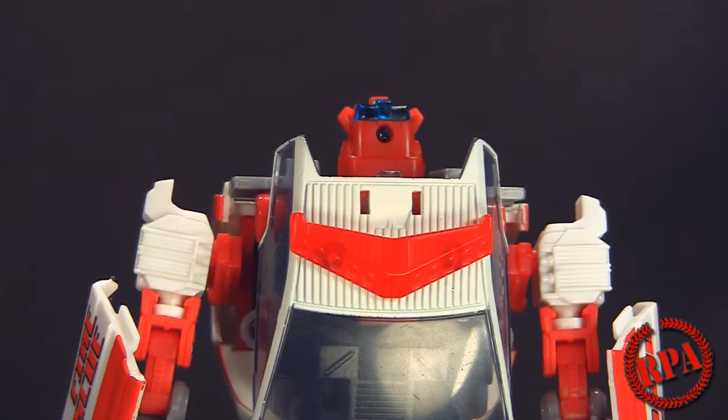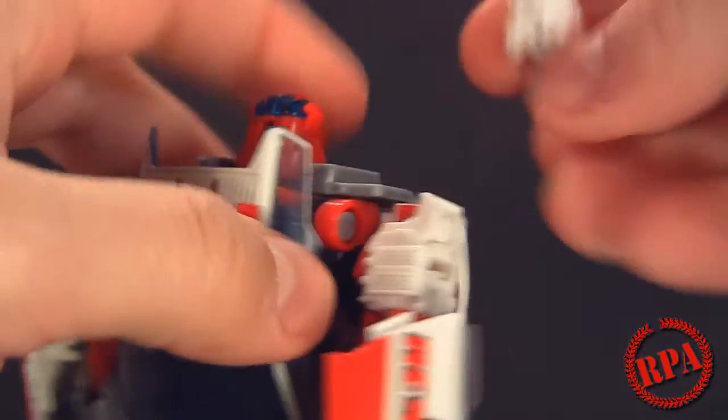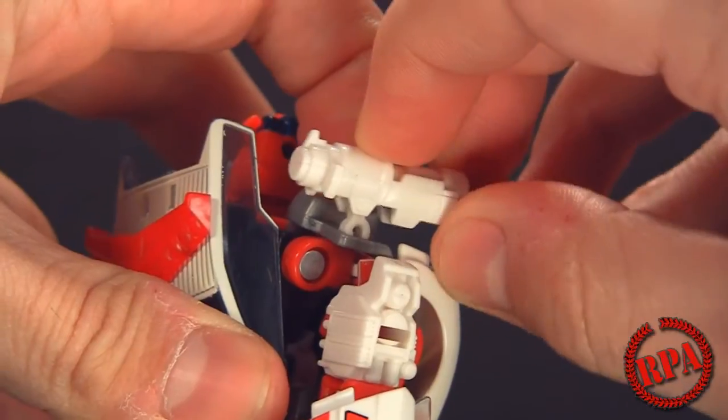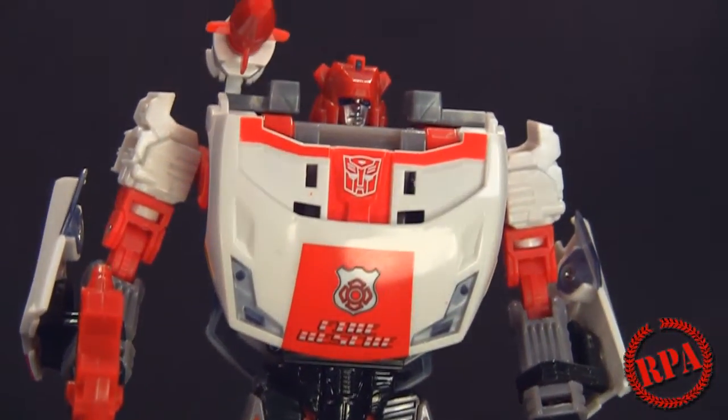Alright, so we're going to grab that shoulder cannon again. I don't want to show you the face until it's all completely done. Here's a shoulder cannon. Same thing, you do want to clip it on to the side here. I'm going to use the opposite side just to keep things different. And now you've got yourself a very G1 looking Red Alert.